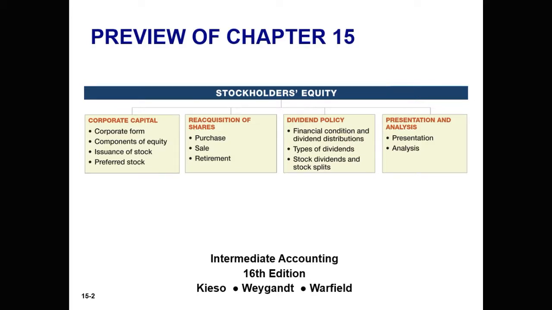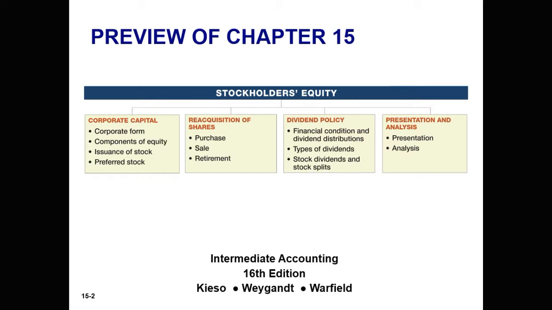Chapter 15 focuses on the stockholders' equity section and the corporate form of business organization. Stockholders' equity represents the amount that was contributed by the shareholders and the portion that was earned and retained by the enterprise. There is a definite distinction between liabilities and stockholders' equity that must be understood. This understanding is necessary in order to effectively grasp the accounting treatment for equity issues.